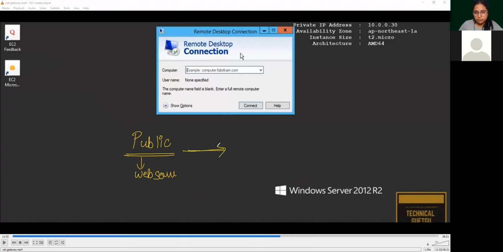Now using this public web server, we want to access the private web server. So we are using the remote desktop. We will specify which computer you want to access. We want to access the private web server. So we will specify it here.